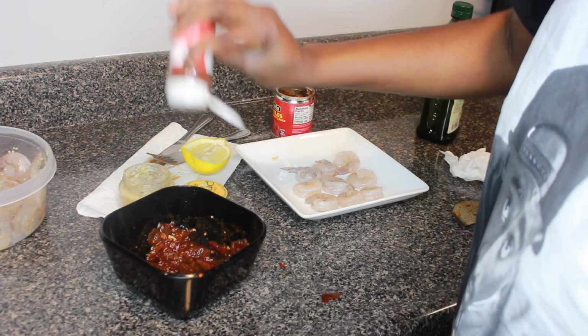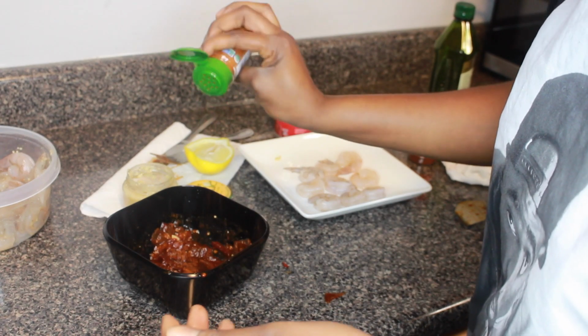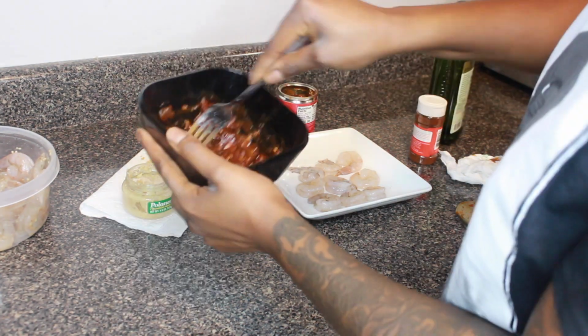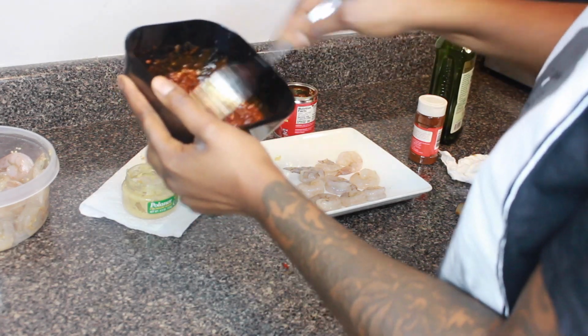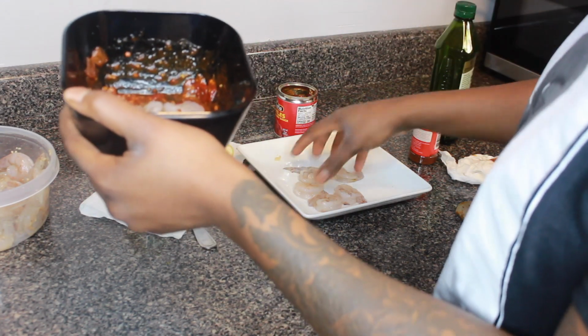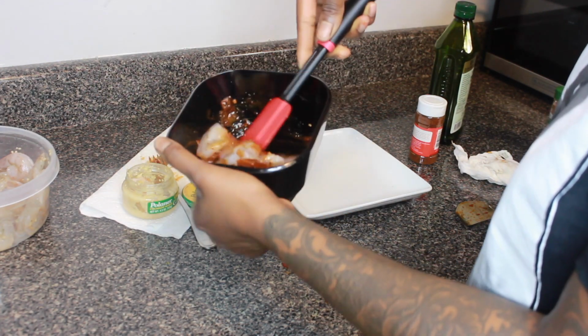And you're going to go ahead and also add in some cayenne pepper as well, and then some salt and pepper. Again, I like my stuff very seasoned, so obviously you can do as much or as little as me. Do your thing. But yeah, then you're going to mix that all the way up, and then you're going to put the raw shrimp in there, and you're going to let it marinate for about 30 minutes in the refrigerator once it's all mixed up.